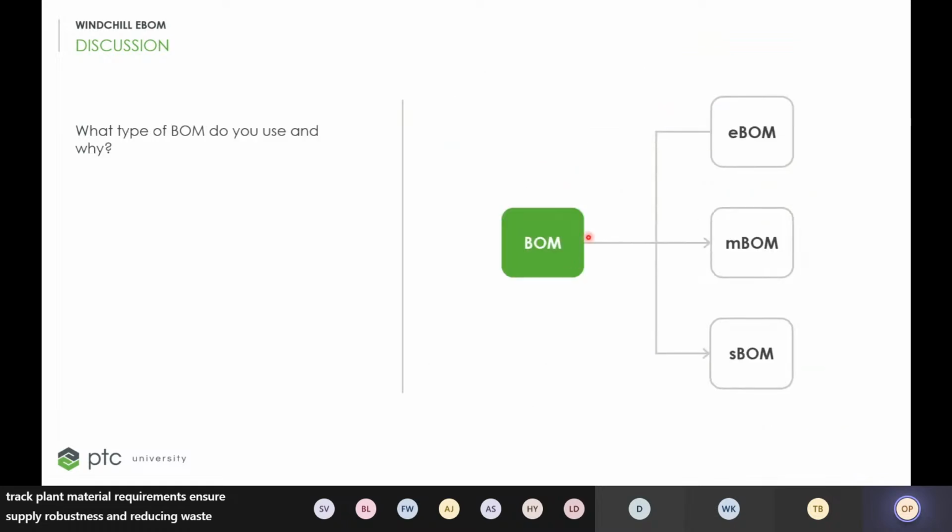Now, the three types of bill of materials that we may need to define. Mostly today we will discuss the eBOM, the engineering bill of material. It will include all the specific parts and their attributes.